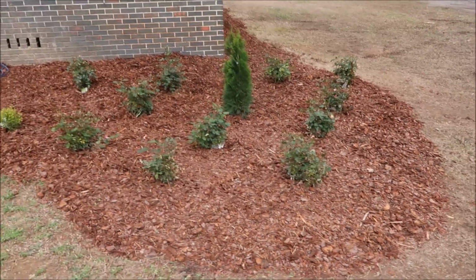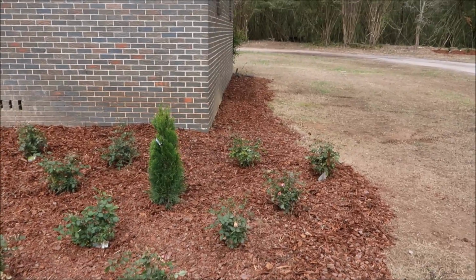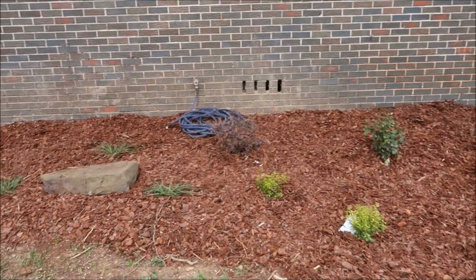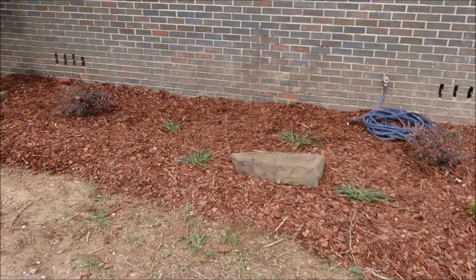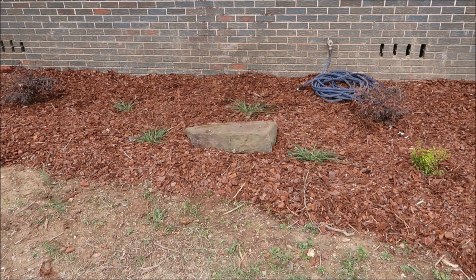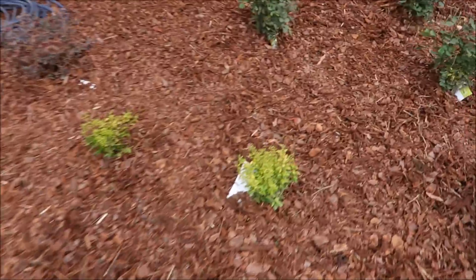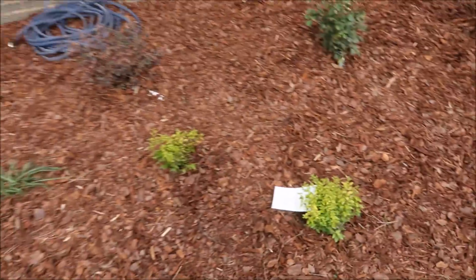So we got the roses with the arborvitae on this side here. I just put the mulch there. I've got to get the azaleas to put on that side. Got the loropetalum there in front of the hose, another one over here on the other side. I decided to get a big rock. This was one we had on the property, about the biggest one I could pick up. Got these yellow bushes, the sunshine ligustrums is what those are called.